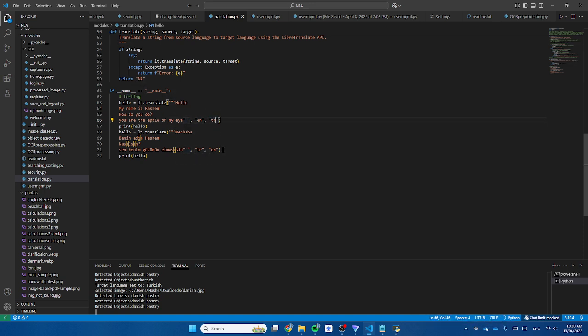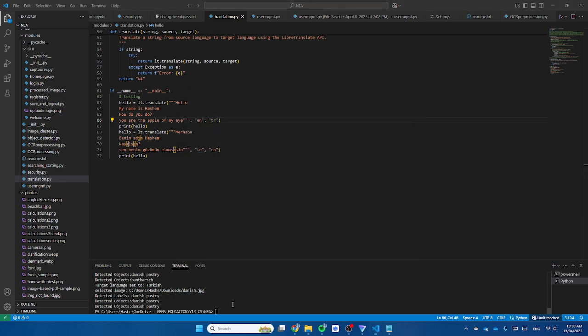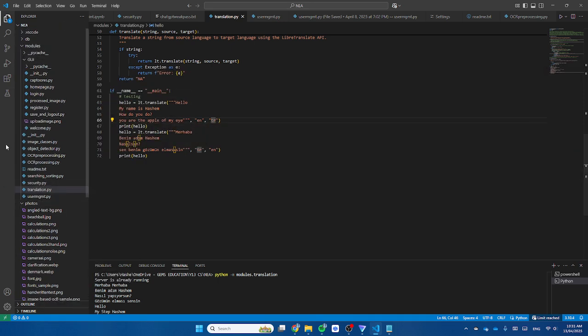Let's just test this out on its own. It works. Well, let's try a different image. I think the server just doesn't have Danish in its language base for some weird reason.